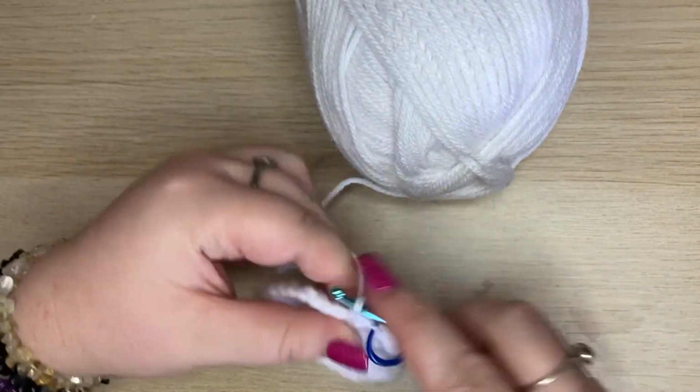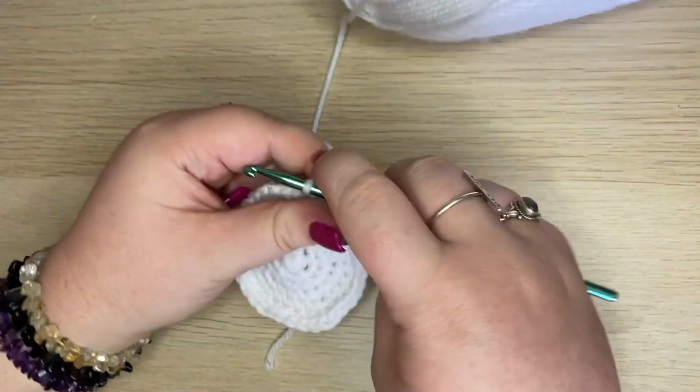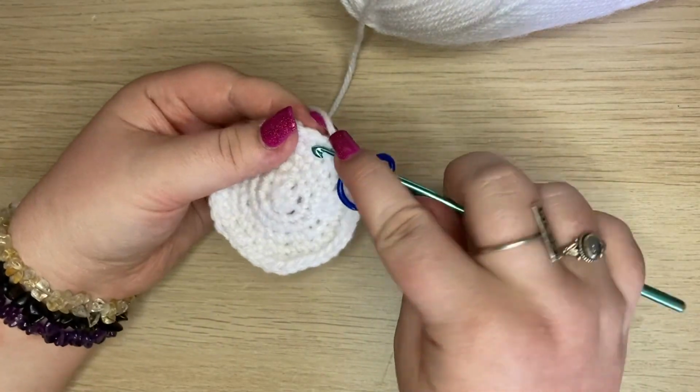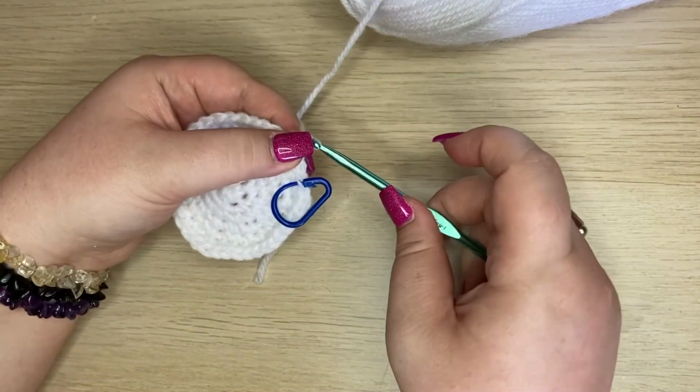So 1 single crochet in the first 5 stitches. In that 6th stitch, we will put 2 single crochets. At the end of this row, you should have 42 stitches.